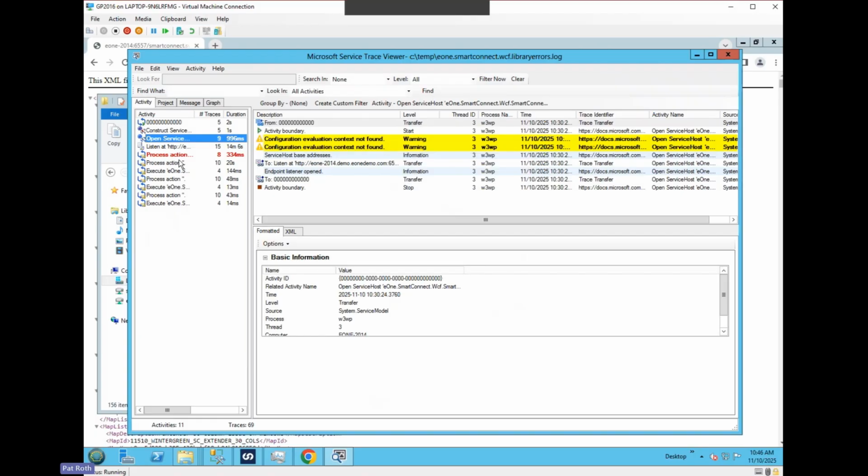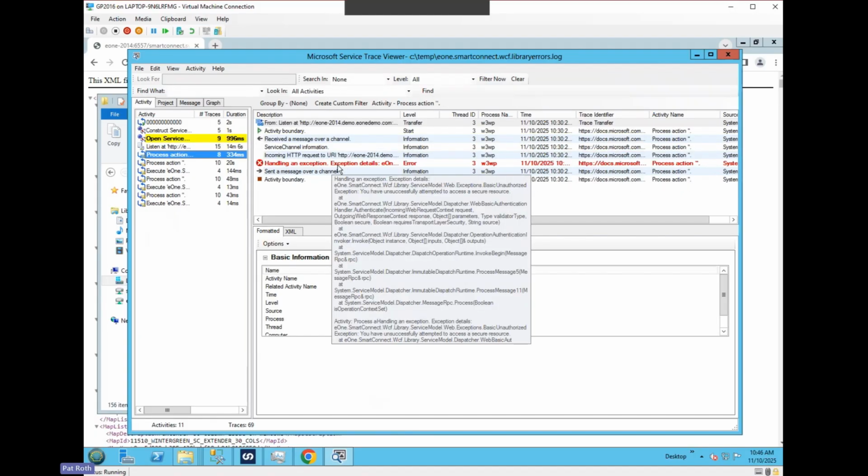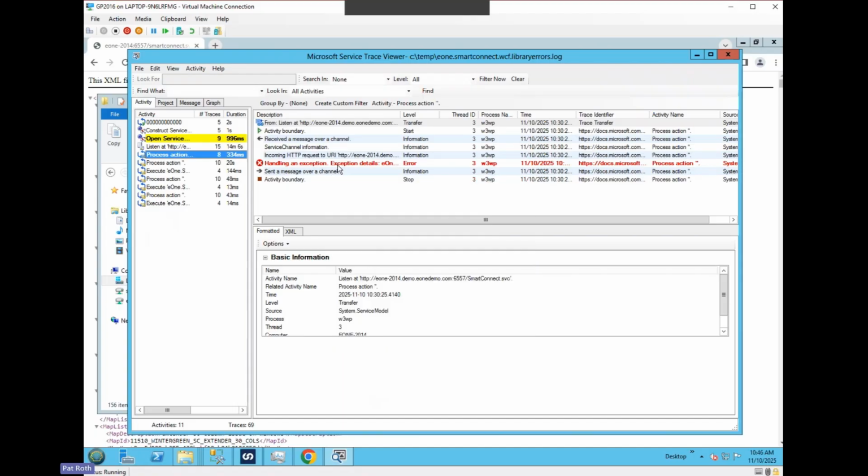Looking for configuration context, we see an error, handling exception. This is when I had run the get map list in the window. It had prompted for creds, and unfortunately we didn't see that on camera. So this was it just saying, hey, this happened. This is probably useful if you really knew what you were doing at IIS. Not terribly useful from a Smart Connect setting. We don't usually have those kinds of problems that need this level of tracing.